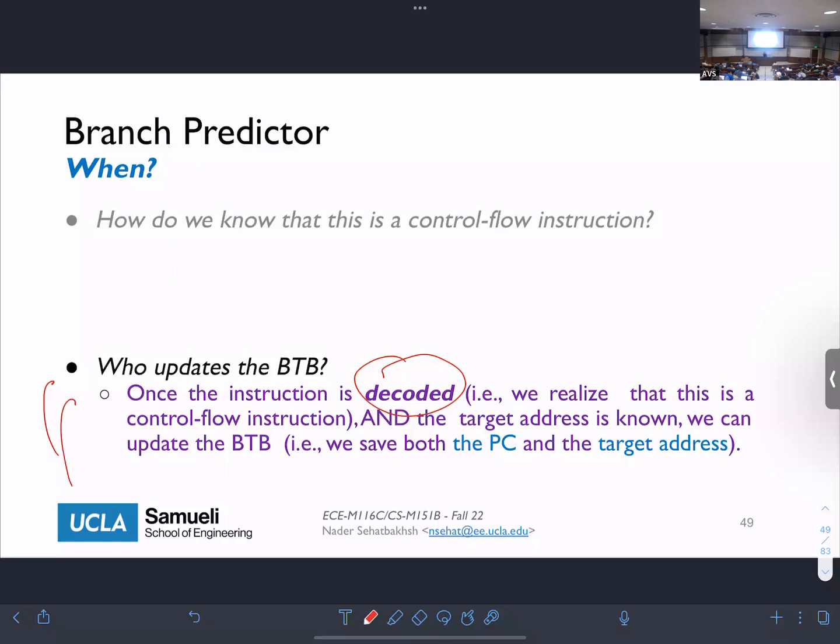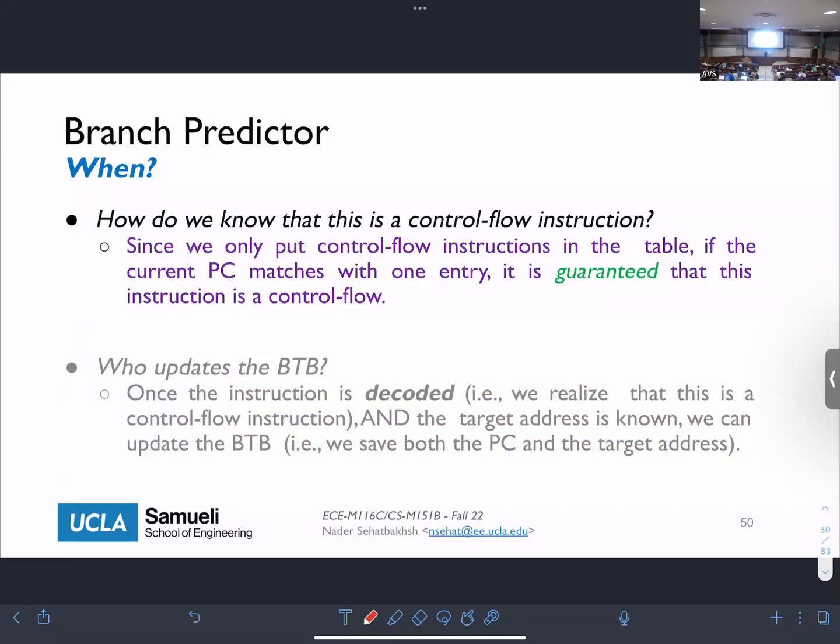So who updates the BTB? The processor updates the BTB. We're not going to show you the circuitry for it, but imagine that there is a wire going back into our BTB with the write and write enable and all those things. We only update our BTB if this is a branch and if this is a taken branch. If it's not a taken branch, we're not going to go to the BTB and update it. So just remember, if this is a taken branch, we're going to go and update our BTB.